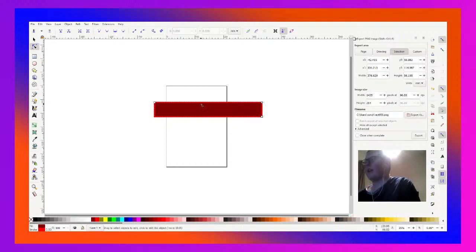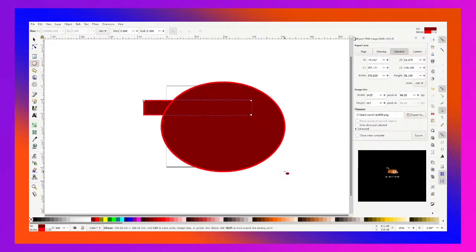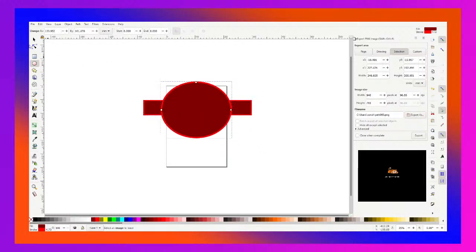Here is where you can go ahead and edit nodes, but you can only do that for objects such as ones that are free drawn by you. You can do shapes, but we'll get to that later. A circle, again, you could just make a circle like that. It really doesn't matter.